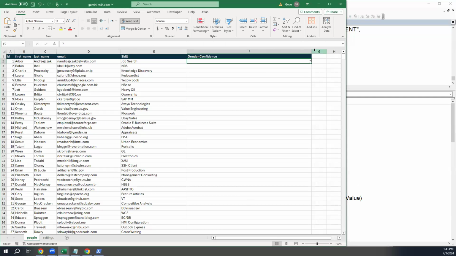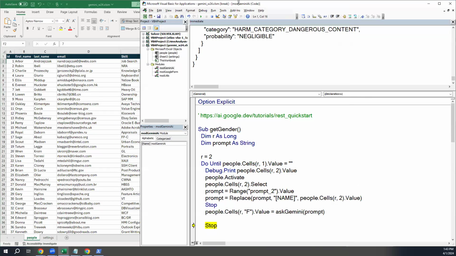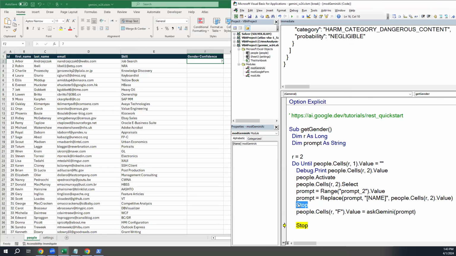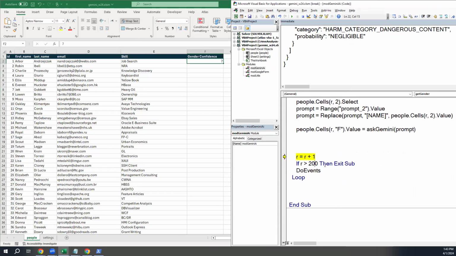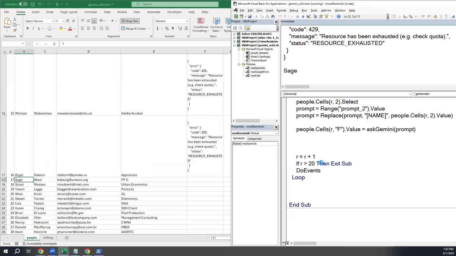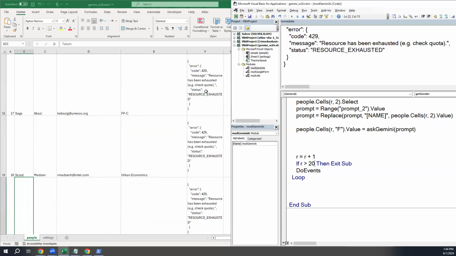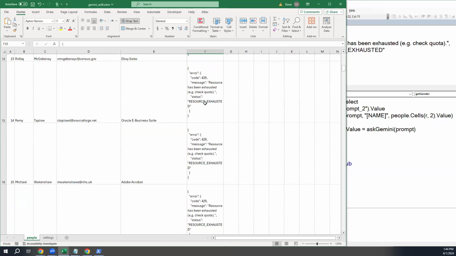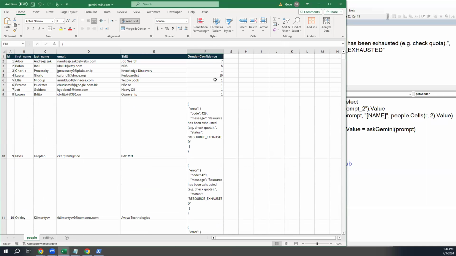That's outstanding. Let me go ahead and bring this in a little bit more. Move my code over a little bit more so I can see it happen. Let me take off my 2 stops and let it run. Maybe I'll reduce this down to, instead of 200, I'll stop at 20. It's bringing them in. 5, 7. Yeah, Robin is at 5. I got a 10. It's confident about something. Uh-oh. Oh, resource exhausted. That means I did it too fast. And actually, when I did this all by myself, I was able to run a lot of them all together. So I think it's because we were doing it together that we ran out of this resource.